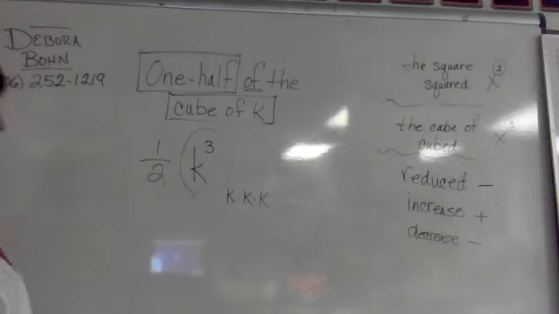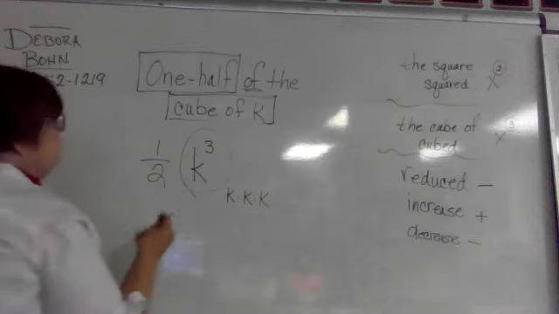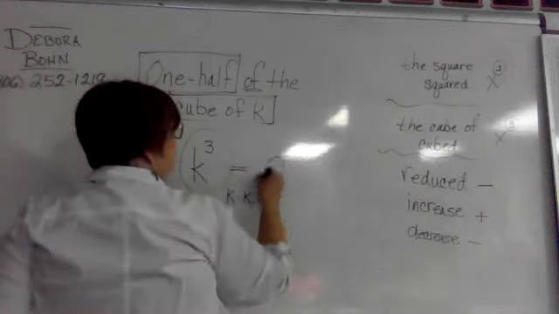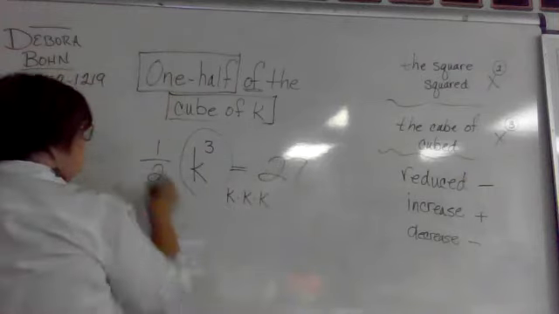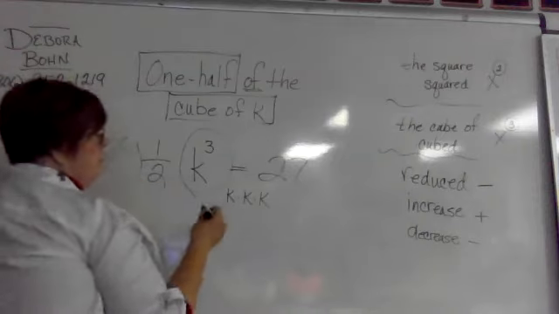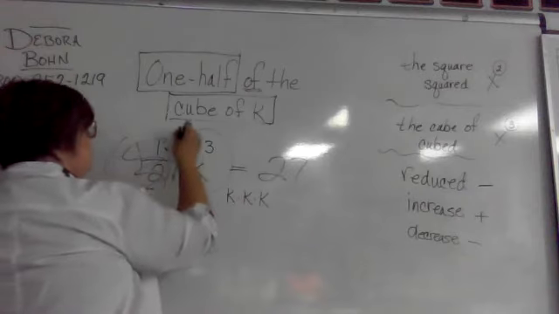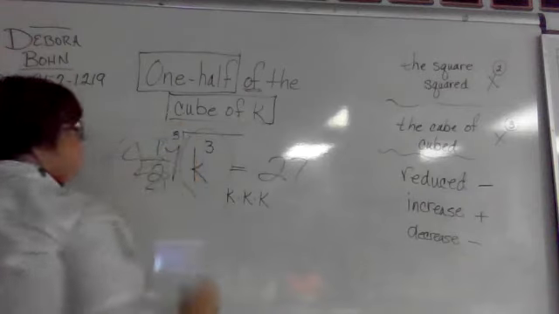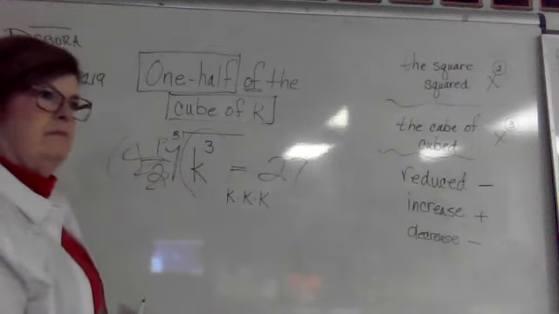I know we're not working this out, but how do we figure out what K is in this problem? You wouldn't be able to until you had 27 over here. Then you would multiply by 2, and then you don't know this one yet, but when that was gone, you would take the cube root, which we haven't even touched yet. See, that's getting closer to algebra. It's getting harder and harder.